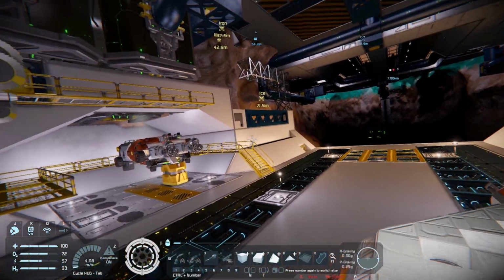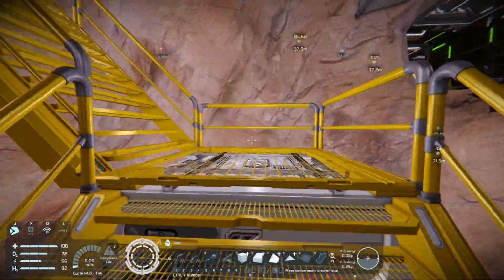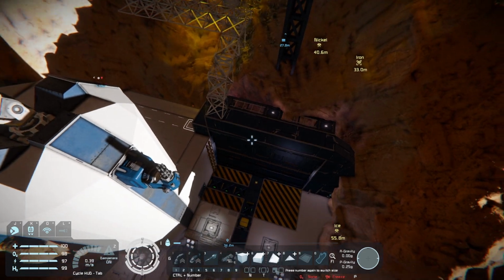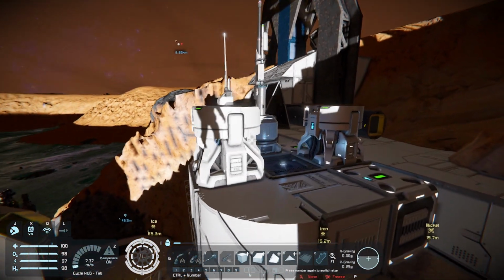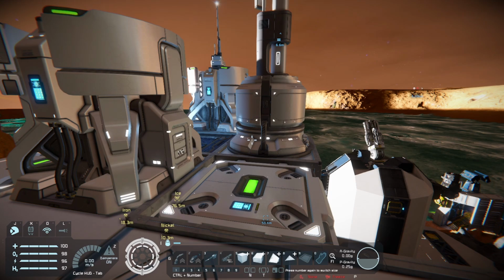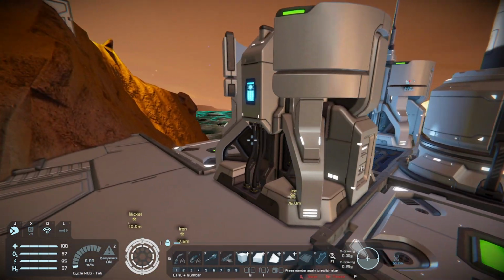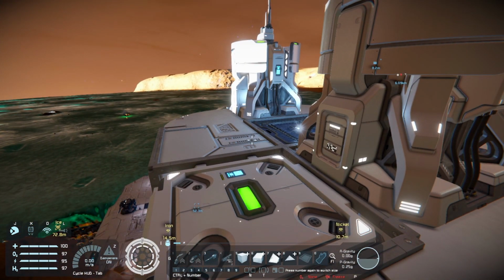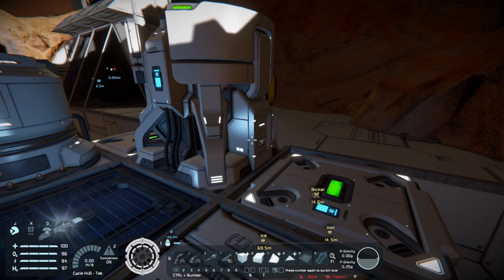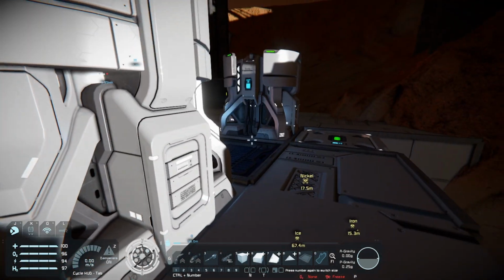So what I learned is, I guess we'll have to go back outside so I can show you what I had to do to set up the base. I've not used these action relays before, so this is a new thing for me, which was a little bit of a learning curve, but it wasn't too bad. So since we have the shield emitter down in the basement, I thought this would be my comms relay area. And from what I can tell, you can have one action relay on your ship or whatever to send however many signals it allows. But for each signal that you receive, from what I can tell, and correct me if I'm wrong, just let me know in the comments, one action relay will do one action. So I have two actions, one to open the door and one to close the door. So I need two action relays. So that's why we have two action relays here.